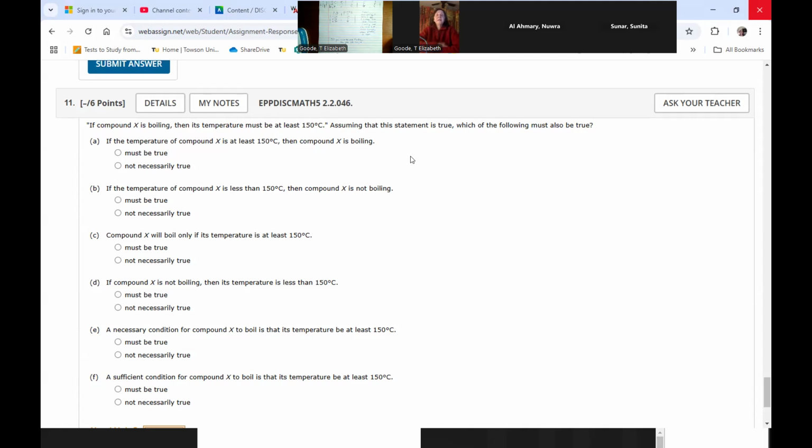So those are the two things. The contrapositive gives us enough information to know that it's not. Yeah, because see, this is necessary. For the compound to boil, it has to be at least 150 degrees. And maybe other things have to be happening too, but right now, all we know is this is a necessary condition. So if we don't have this necessary condition, no matter what else is going on, we can't know that it's boiling.